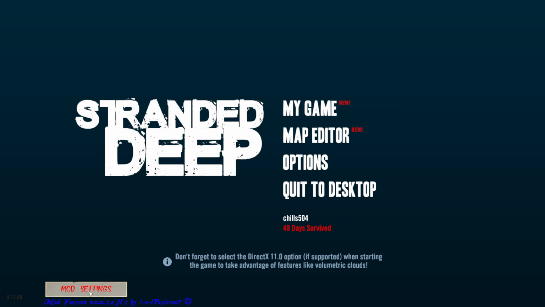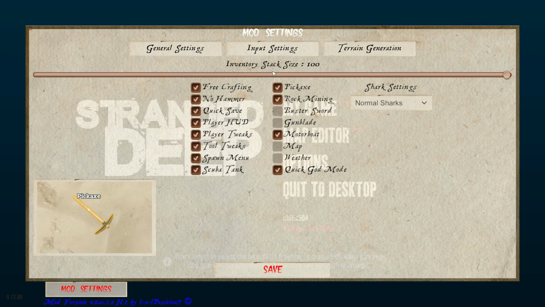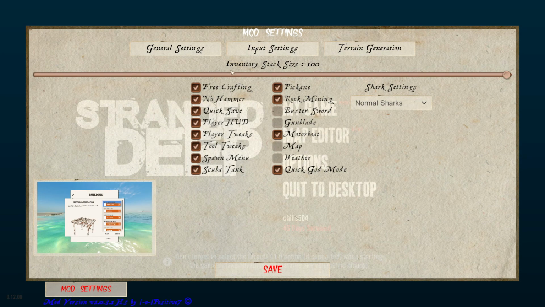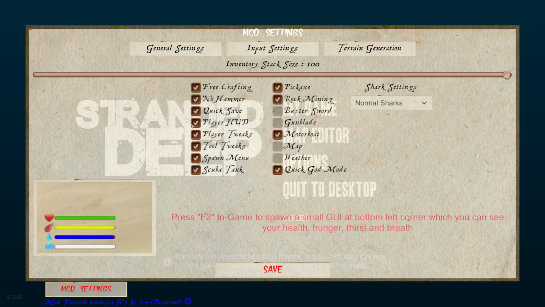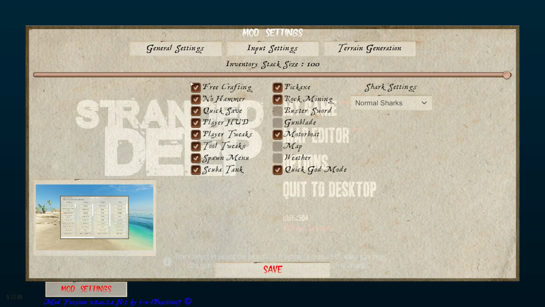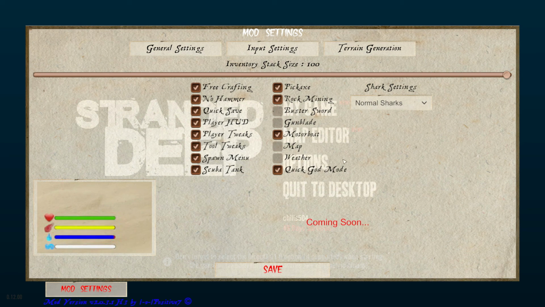This mod is a lot more in depth. The one I was using only tweaked the inventory stack, and it was a different setup where you only put one file into the Stranded Deep folder, and you could do 16, 32, or 64. No more, no less, no other mods. I ended up finding this one here, which is a lot more in depth, and seems like it'd be a lot cooler.